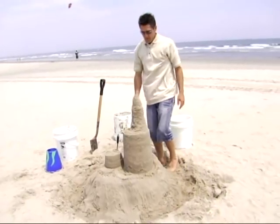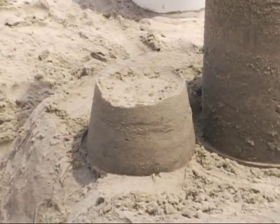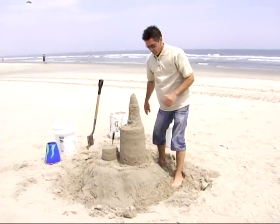And there you have the start of the form of the castle with the outside walls, the little building, and your main tower that you're going to have.